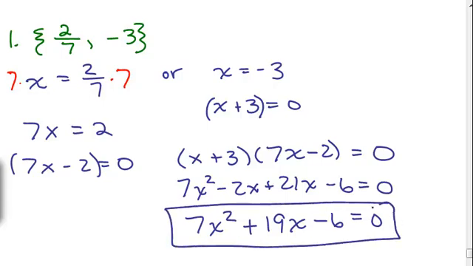Now the only way to know for sure if that's correct is to check my answers. I'm not going to spend the time on this video doing that but you would plug in 2/7 for x and make sure that the left side is going to be 0. The other thing you can do is start with 7x squared plus 19x minus 6, factor it and solve. And of course you would just be going backwards.